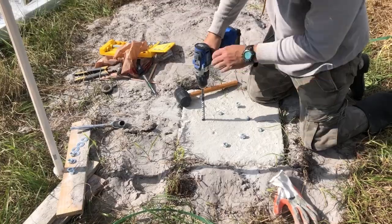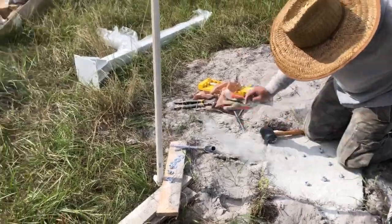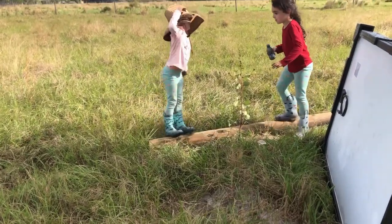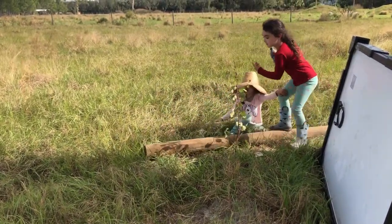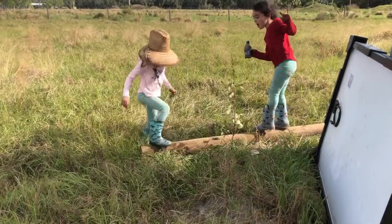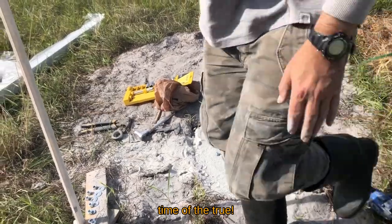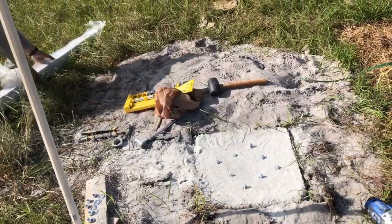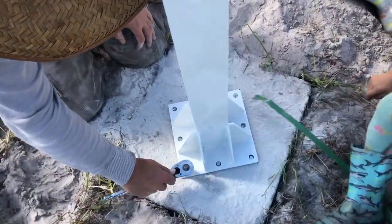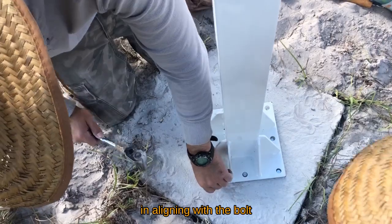Two more to go. After anchoring all the expansion, they didn't work in alignment with the pole.